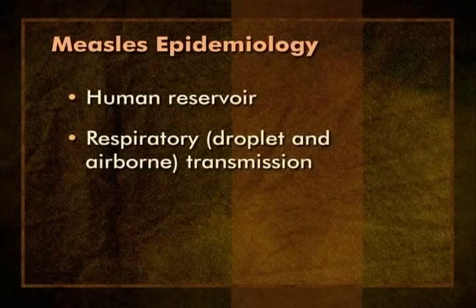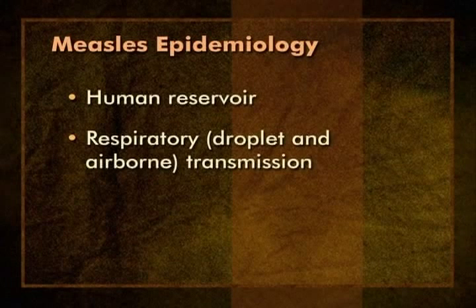The epidemiology of measles in the United States has changed dramatically and more than once in just the last few years. These changes have had a major impact on immunization programs. Measles is a human disease. Even though it may have once been an animal disease, the reservoir is now only infected persons. There are no animal or insect reservoirs and no chronic carrier state.